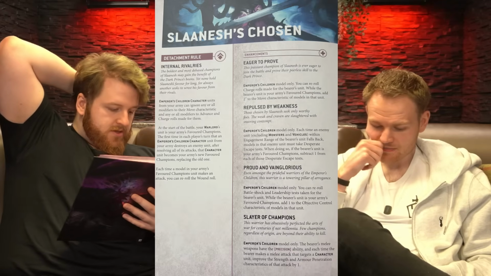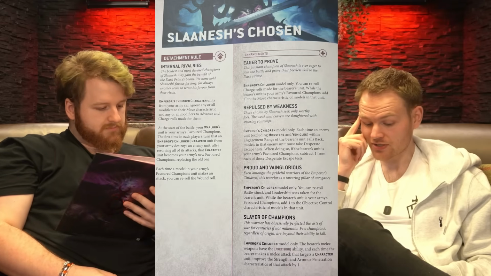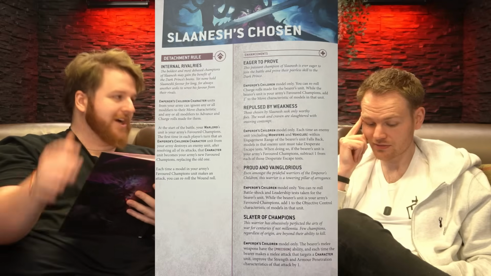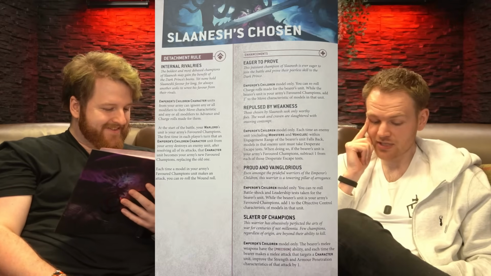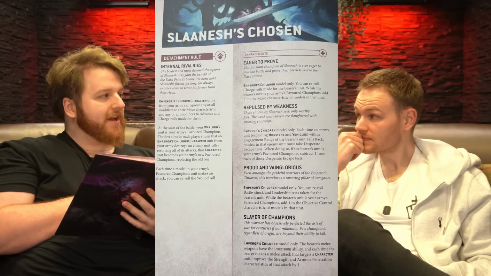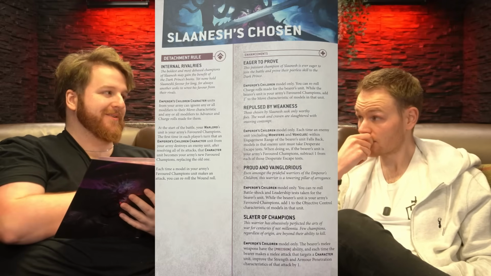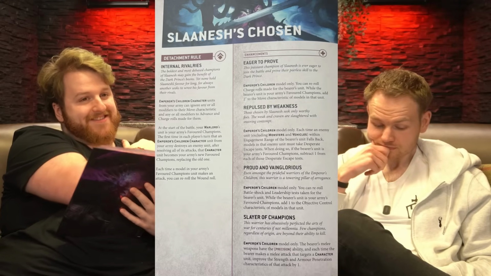Strong in their units as well, which is fantastic. So let's look at some enhancements, which is Eager to Prove. This is 10 points. Emperor's Children model, you can reroll the charges made for that bearer's unit. Bang that on a Lord Cacophonist, you're ignoring your Terminator problem. While the bearer's unit is your army's favoured champion, add 2 inches to the move characteristic of models in that unit. So if the Lord Cacophonist is the favoured champion with the Terminators, they're not moving 6, they're moving 8. And advancing. And charging. And reroll charges. Do you remember when I said that other one was 30 points on the extra line? This one's 10. Do you understand why I was confused? Reroll charge for 10 points is amazing. Now you're getting +2 move. That's really, really good.